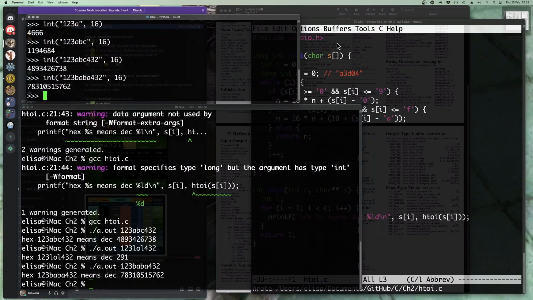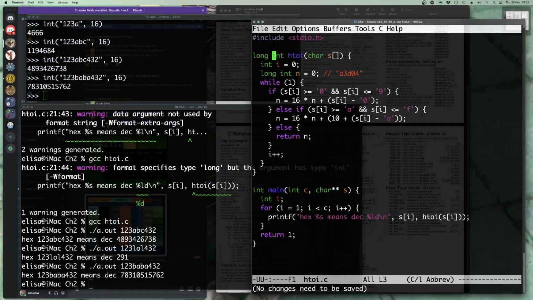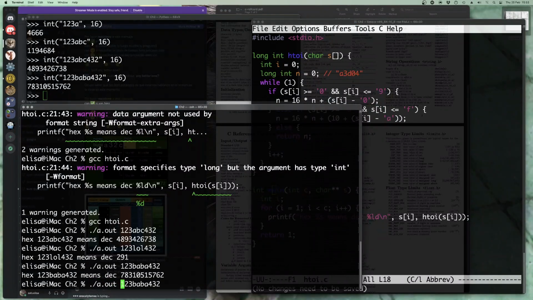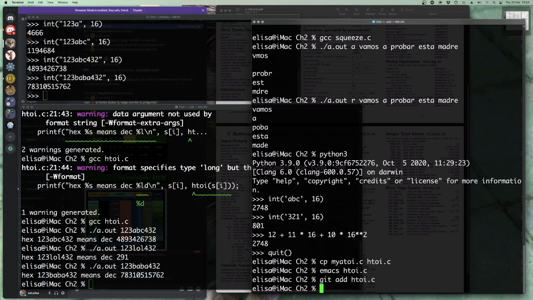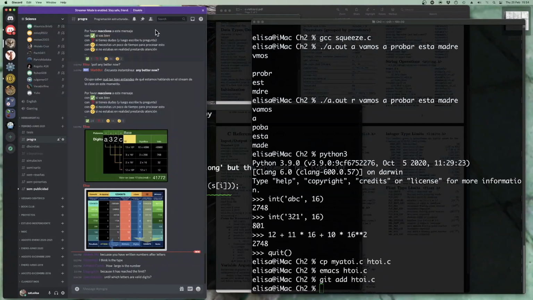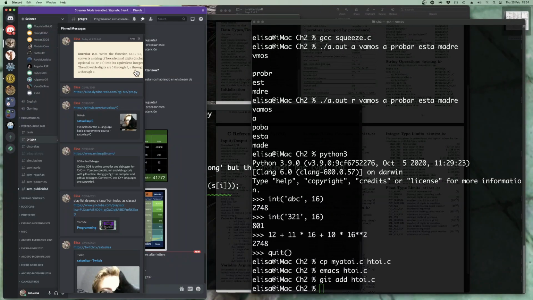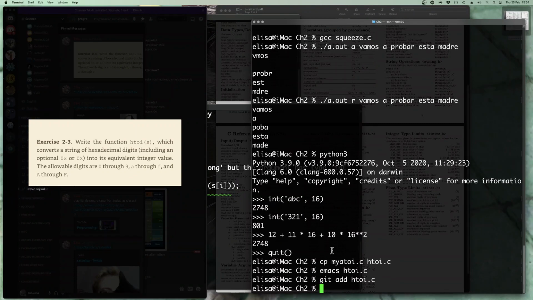Yay! Okay. So I'm leaving it to your exercise, how we could make this maybe briefer and how we could deal with there being optionally something like this in the beginning, noting that it's a hexadecimal string. But let's put this thing in the repository. If we could just remember what exercise this was. It says it's somewhere on Discord. Pin. Exercise 2-3.